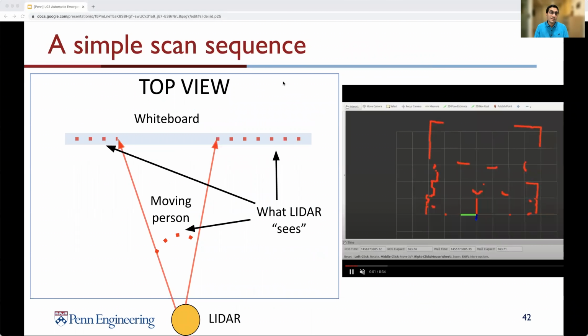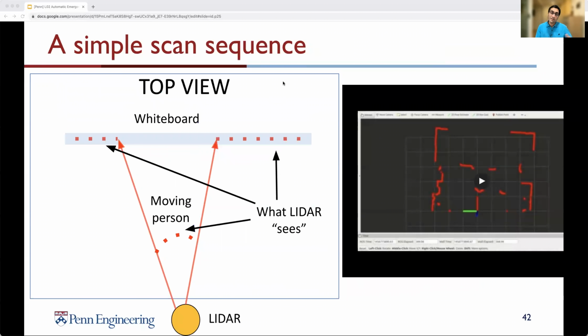So for example, let me set up a simple scene first, right? We have a top view on the left of a room with the LiDAR in the bottom corner. And a person starts by walking in front of the LiDAR, facing the whiteboard, right? So the LiDAR sees the world as points, and as you can see, the red points all around the room over here. Occlusions can occur when one object hides the other object behind it. Basically every point corresponds to a laser beam bouncing off the object, obviously. So as in this case, the whiteboard is hidden by the person.